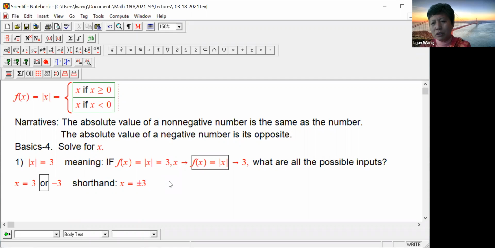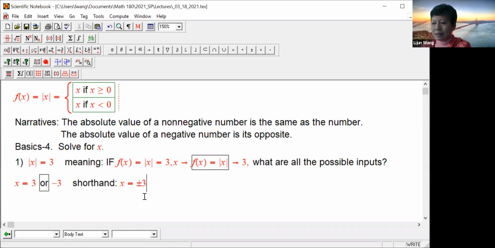Did I do the truth table with you guys? No, I don't think we did it. We haven't done that. We'll get to the truth table sometime today. The keyword is or.